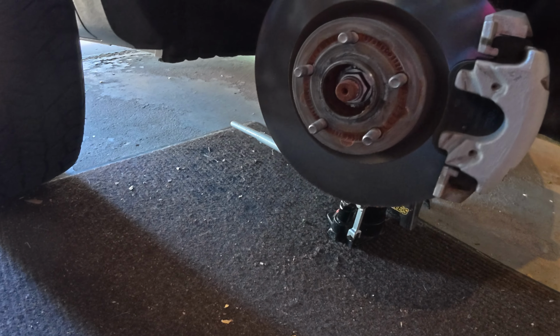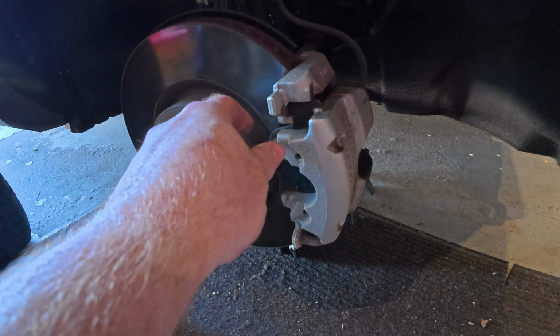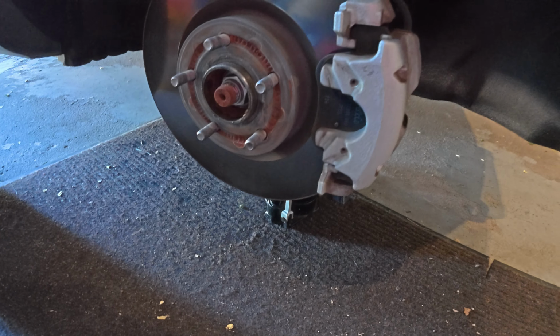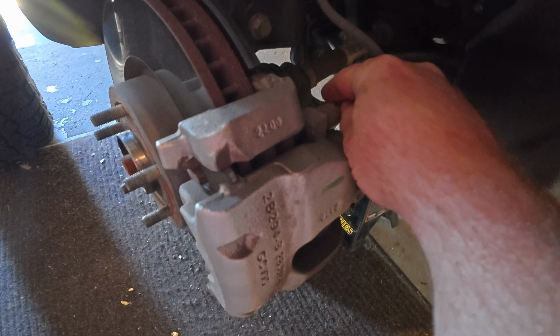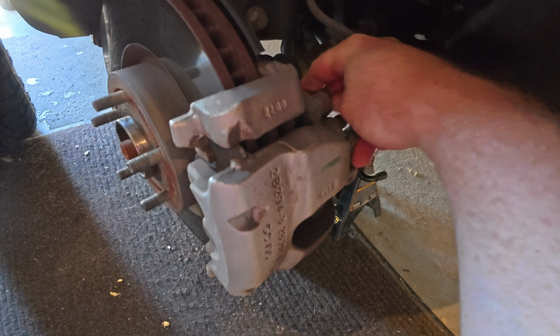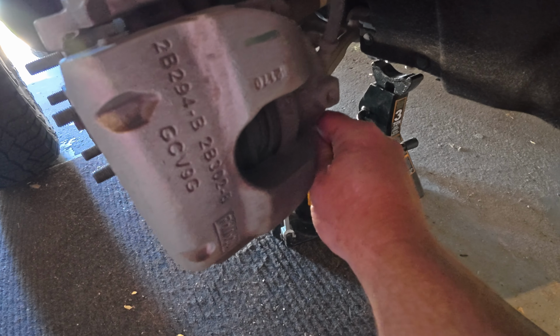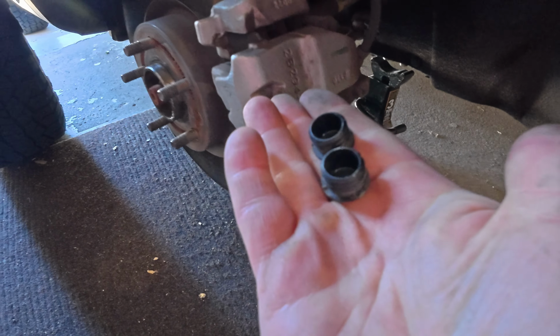So once you get the wheel off, you're gonna want to take this clip out. And it could shoot. It's not that powerful. You can use two hands so it doesn't shoot across, but that's what it looks like. So you take that off. Then you got a plastic plug up there. There you have it. One's going to be lower down. And there we have it, two plugs.